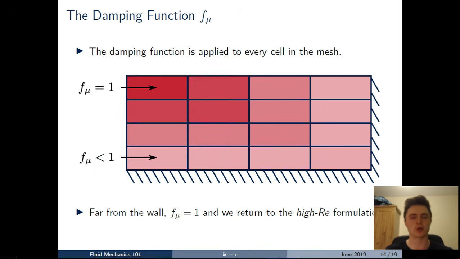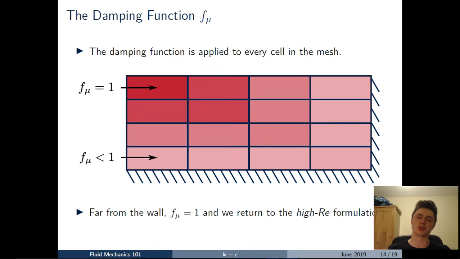And just a small reminder for you here about what the damping function actually is. As with all of the equations we've introduced in this slide set, remember that the damping function is actually a field. It's not a single value. So it's not going to take a value of 1 or a value of 0.8. There's going to be a different value of the damping function in every cell in the mesh. And I've given you just an example sketch here to indicate what this might be like. And far away from the wall, you can see that this damping function is bright red and it's going to have a value of 1.